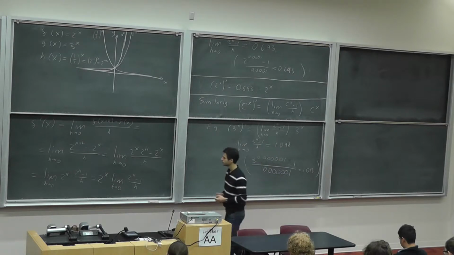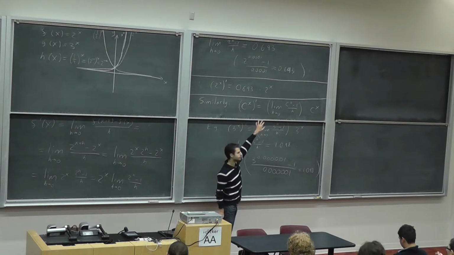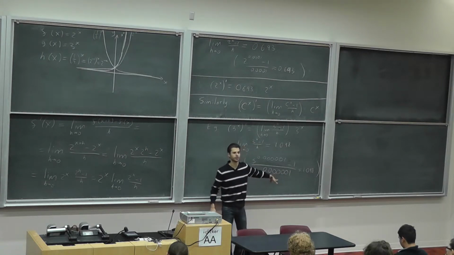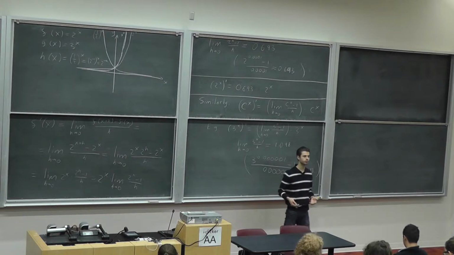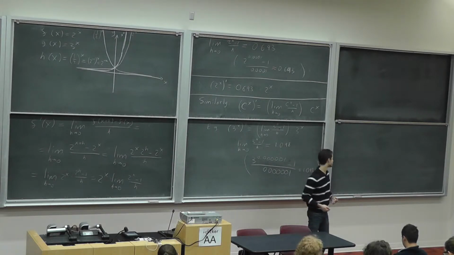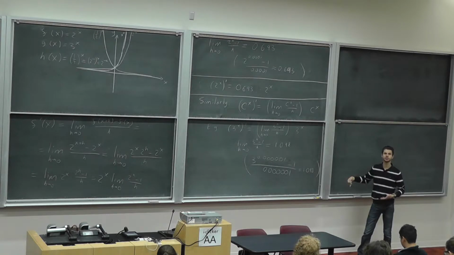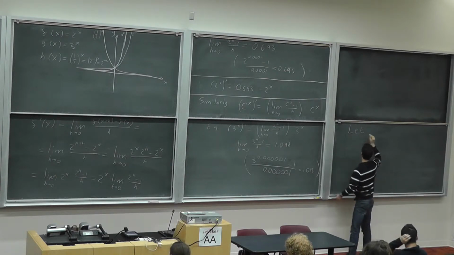Well, for 2 to the power x, this number was a little bit smaller than 1. For 3 to the power x, it's already a little bit more than 1. Well, conceivably there should be a number for which it is equal to 1. So let's pretend that there is a number like this. You'll find it quite soon. But for now, we'll say like this.